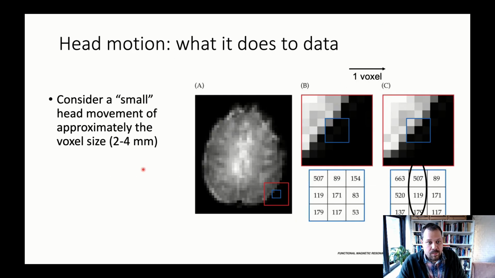So let's go back to this example here. What we have here is a movement to the left, and this is something that the algorithm has detected and estimated. So we need to make sure that we get as close as possible to this voxel, and it does this by basically using an average of the surrounding voxels based on the motion estimate, so that it comes closer to the value of 89 rather than 507 after the movement has been applied.